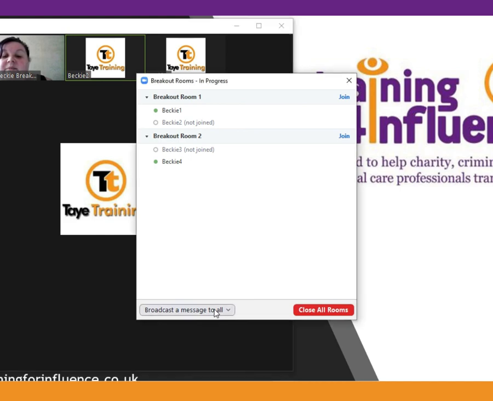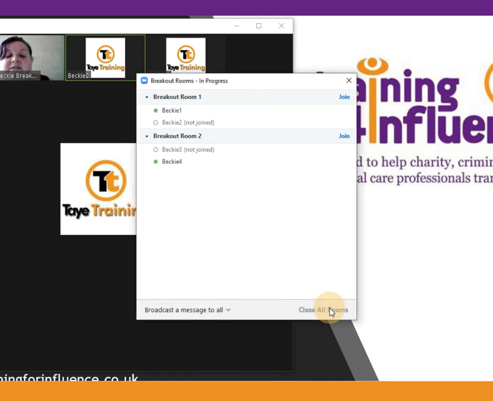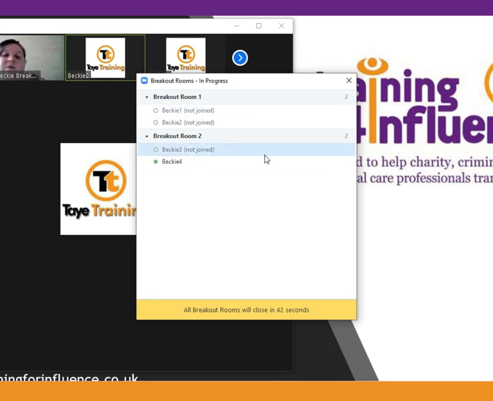You can send a message to breakout room, so you can say, I'll just give you a couple more minutes to finish up, and then we'll come back to the main meeting, etc. And you can broadcast that, and it will go to all the participants. And then when you're ready, just close rooms, and then you can see that countdown there, and they will have that notification as well to either wait for that countdown, or there'll be a button to return to that main screen. So you can see that all, there we go, that one of them has come back, and the other one will be through that countdown.